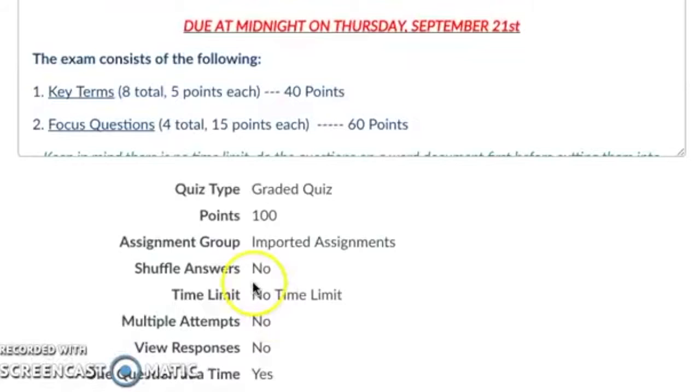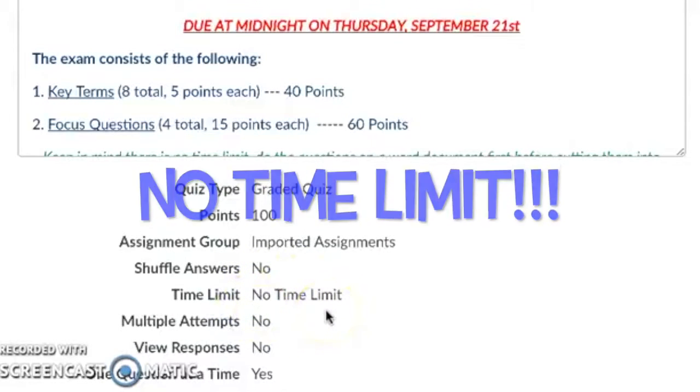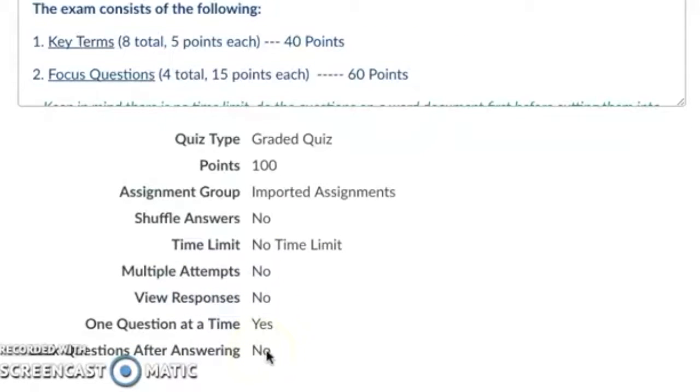Another thing you will notice is no time limit. Please, when you hear exam, don't freak out. You will have plenty of time. This will be due our very last day of class. You can go in, look at the questions, you can start it, you can go back and forth. You only see one question at a time, but you'll be able to go back and look at the answers that you've done. You can save it, you can log off, you can let it marinate for a couple days in your brain and then come back to it. Whatever you need to do, as long as it's just turned in by the last day of our class.